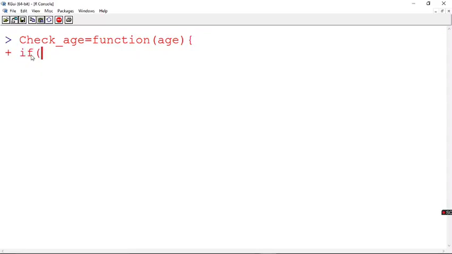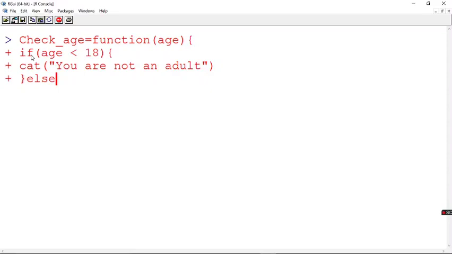So I say if age is less than 18, cat, you are not an adult, and I close the cat here. And I say else, suppose the input is not less than 18, else cat, you are an adult.